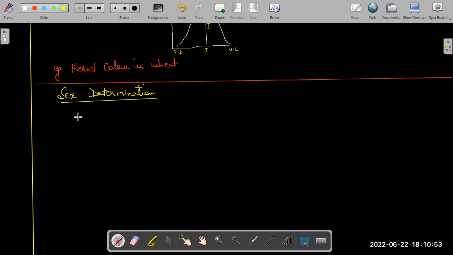First, we'll start with A, male heterogamety. When it comes to male heterogamety, we are speaking about the first one, which is the XO type.